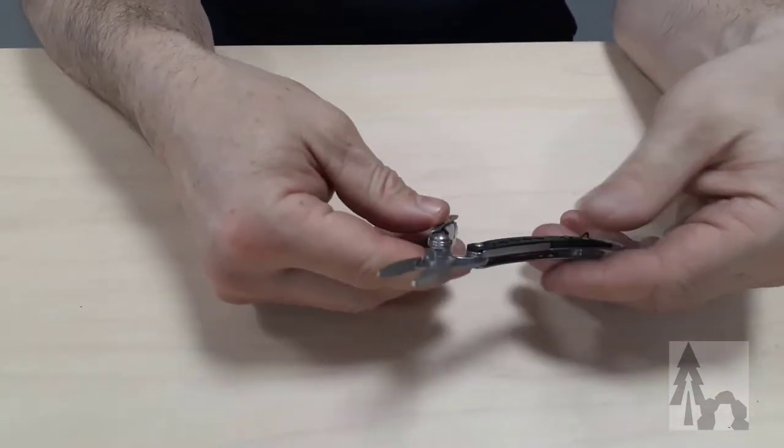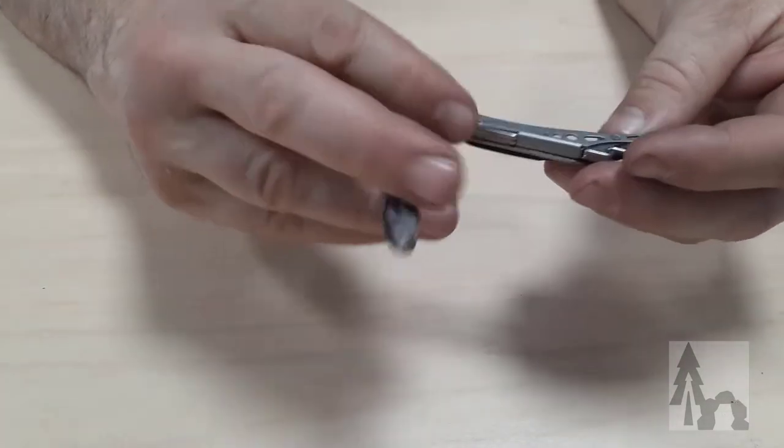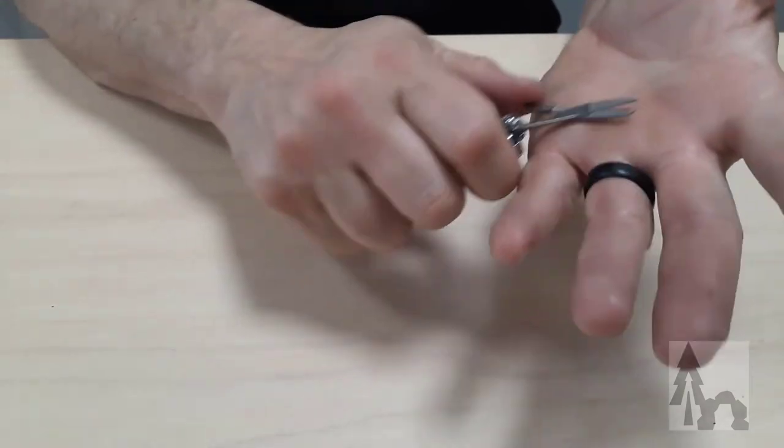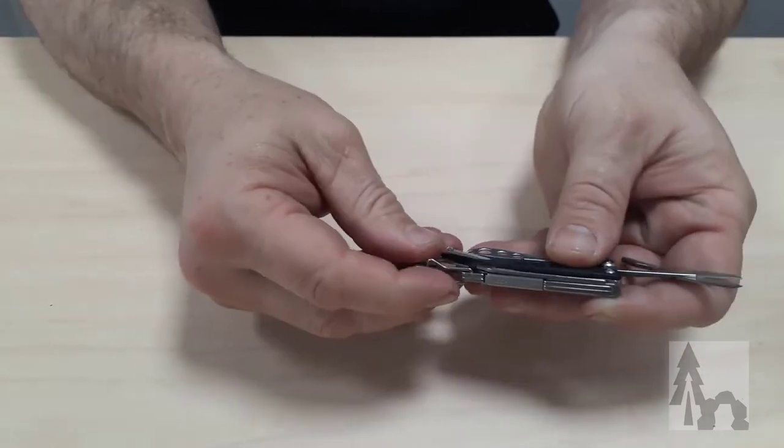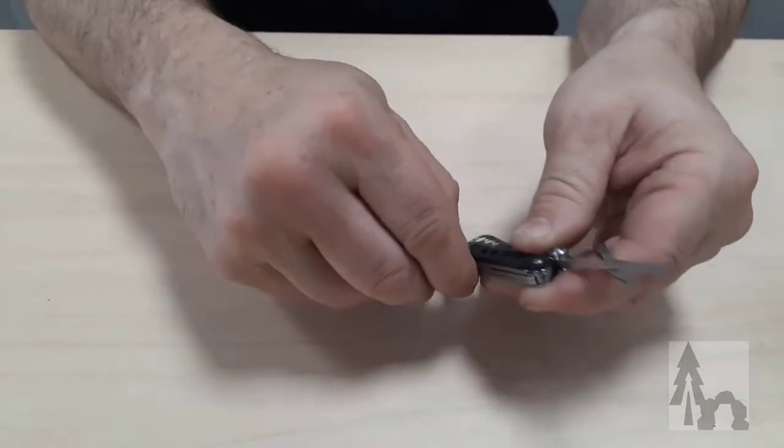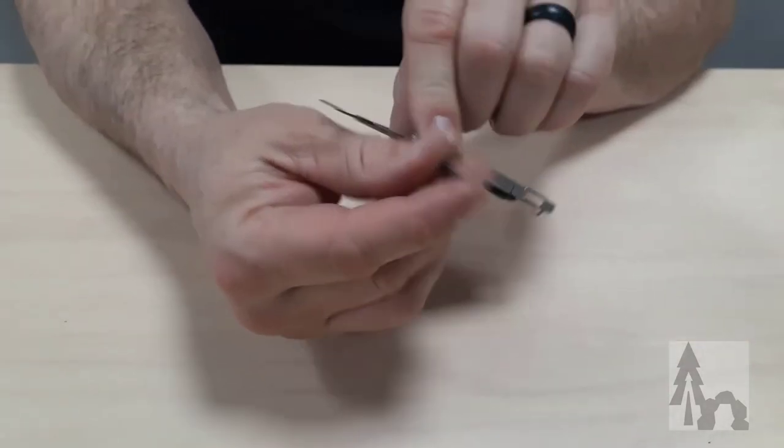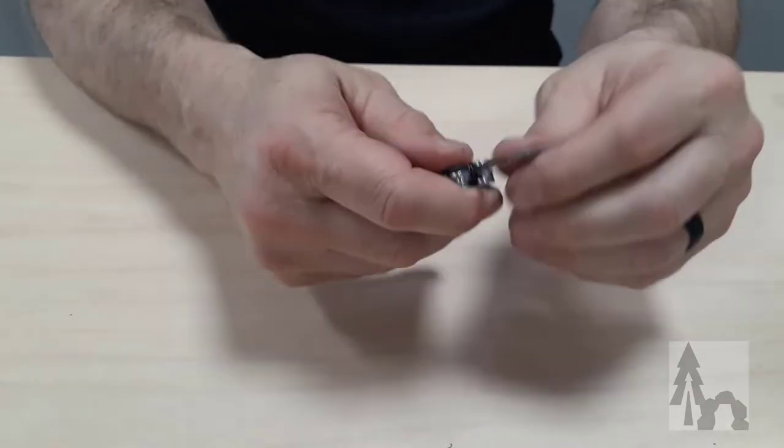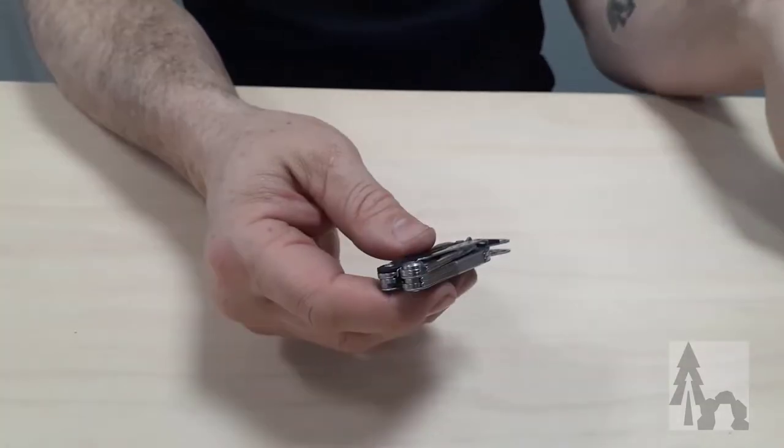For instance, if I go on a plane or I'm traveling, I can take this little Leatherman Style, which doesn't have a knife blade. It's still got the pliers, but it's got a few little grooming items. It's got a set of scissors on the outside for maybe trimming nails or a callus. A little pair of tweezers that slide in here on the side, and basically a nail file. It's a little travel no-blade, so I can take it with me on planes.